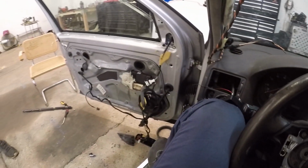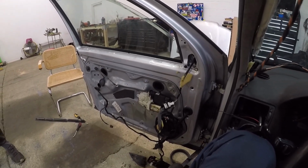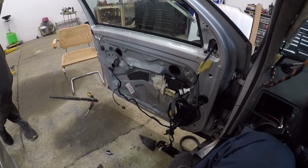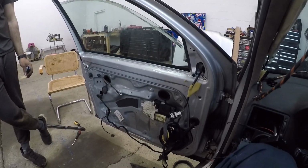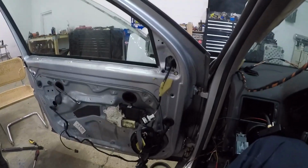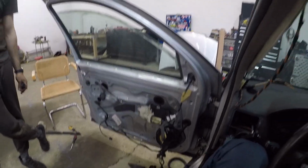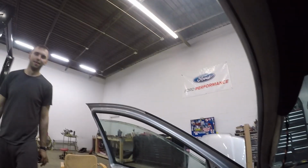We're trying to figure out this window right here at the moment, to be honest. It fell down and now it won't go back up. It fell down and I can't get up. We need some Life Alert for this window. Volkswagen made it stupid, with stupid programming and all. It's got like a million wires going to the motor. If it was a DSM, you wouldn't have this issue. The motor would just blow.